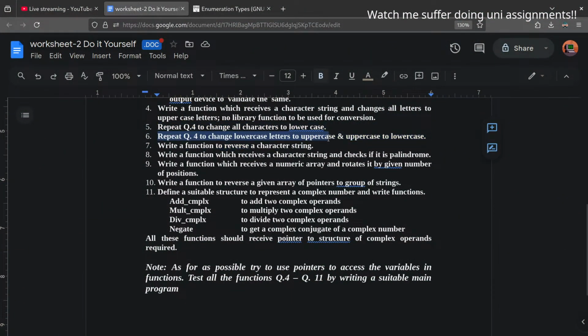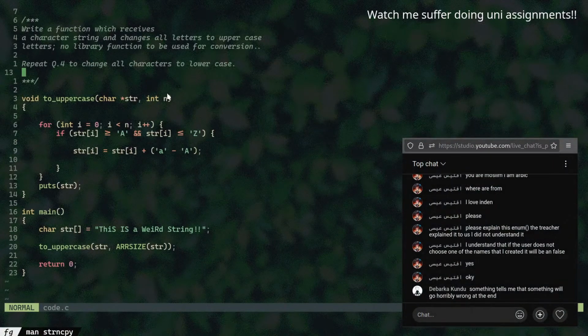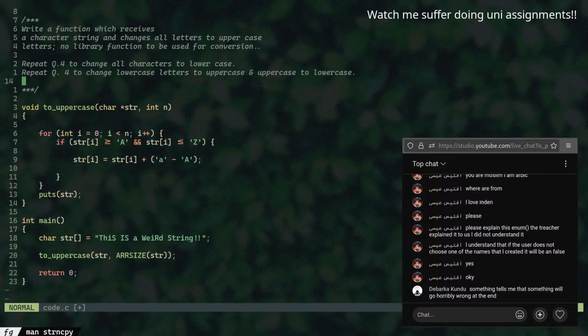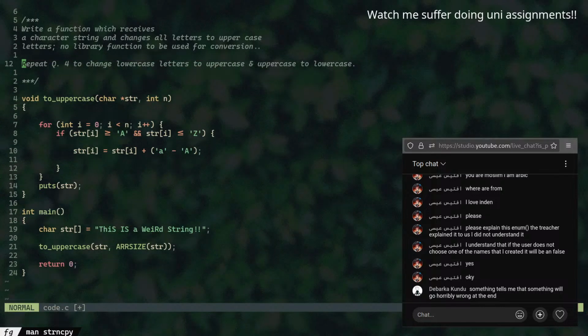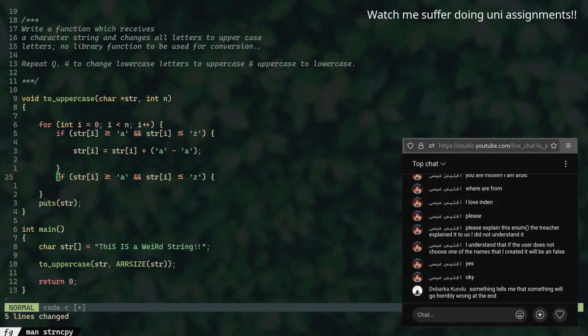Repeat this, change case. Okay, so now I need to do both. So for that I will just copy this, paste it, wait.